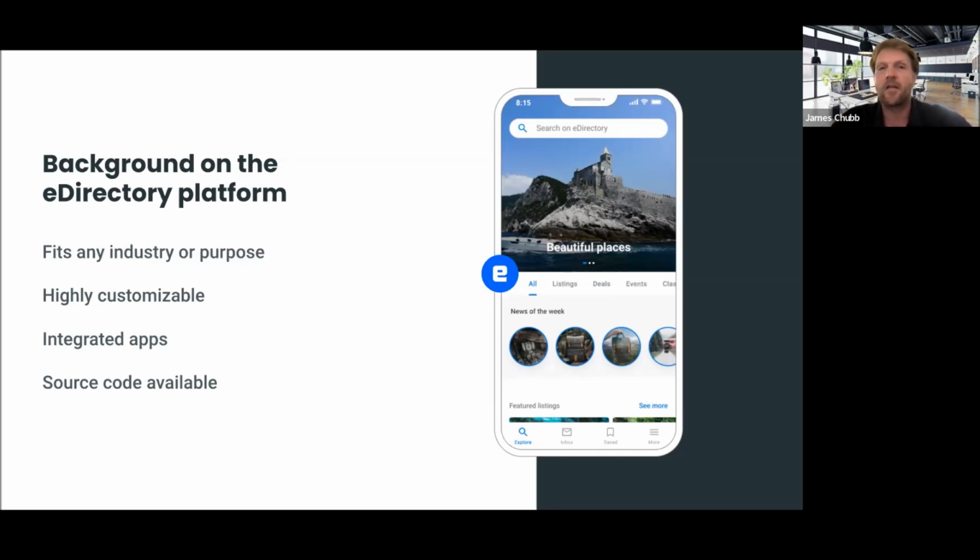You can charge money for the listings. All the renewal stuff is set up. You can collect payment through various payment gateways around the world. The system is highly customizable. It has a widget-based layout, it's a low-code solution if you don't want to do any coding. Also, we have a source code version available if you would like to customize the code yourself. So there's a lot of flexibility there. We also have native apps, iPhone and Android apps, available that will show the same data set that's in your directory. People can download them from the app stores, all under your brand, all customized for you and your business.